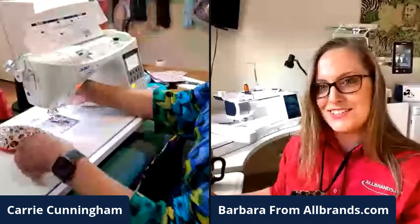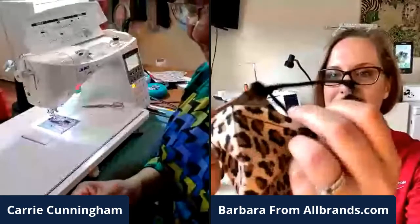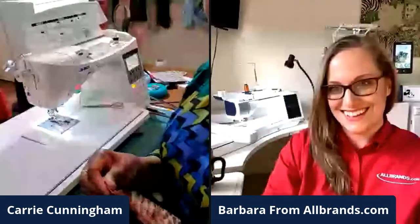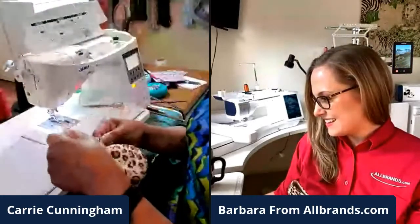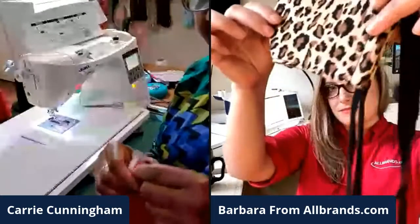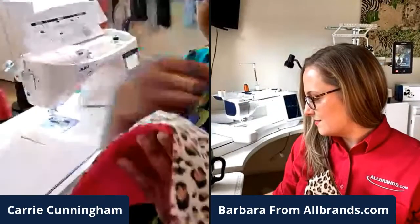I'm starting to understand, looking at my mask — this is the topstitch that she just did. And looking at it from the top, I can totally see how you took the lining and shifted it in a little bit so it didn't show on the top. Now the bottom — for the bottom topstitch, I do about a quarter inch or a little less, closer to an eighth of an inch. I wouldn't go more than a quarter inch because this little curve fits under the chin, and if you sew up too far, you interfere with that fit.